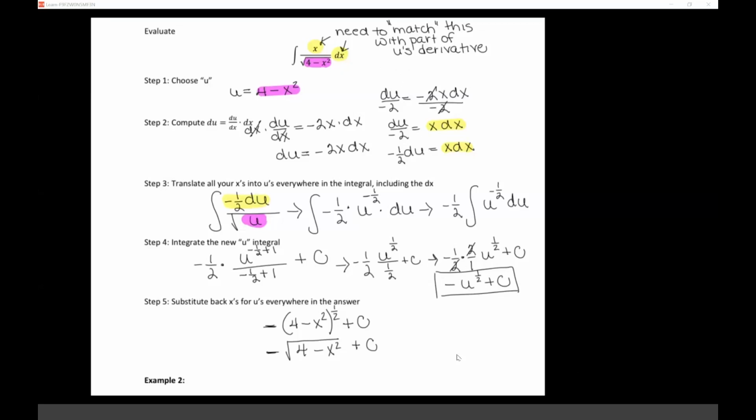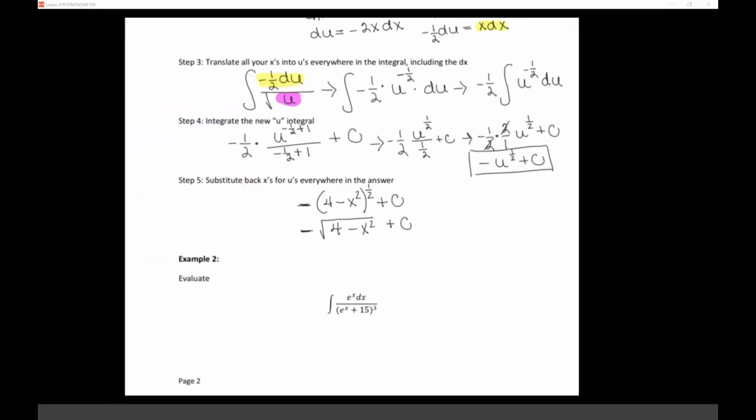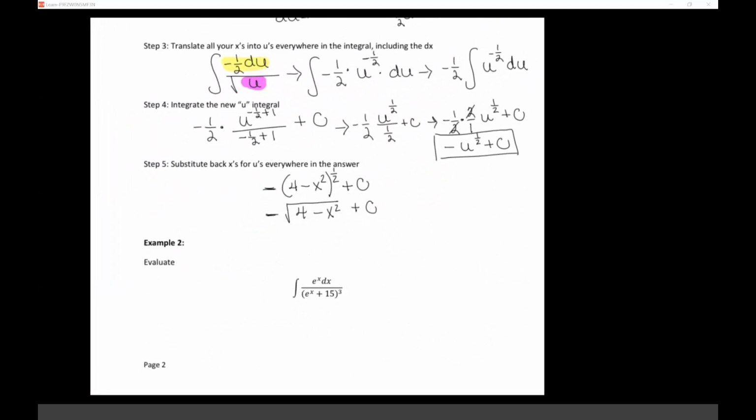Well, let's just keep going through examples so you can see how this works. All right, so here's my next example way down here, and it's got exponentials in it. Again, here I've got some messy bits. I'm seeing a quantity in a denominator with a power on it, which they told me was the messy bit, and I should pick this to be u. So let me highlight that. This is my u.